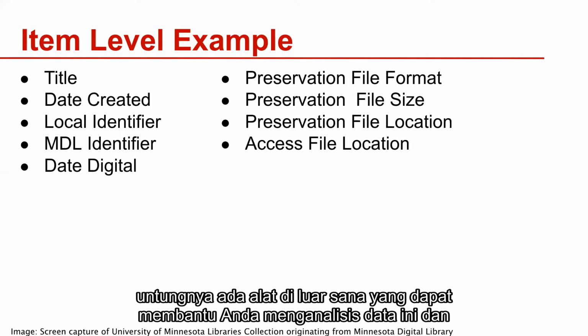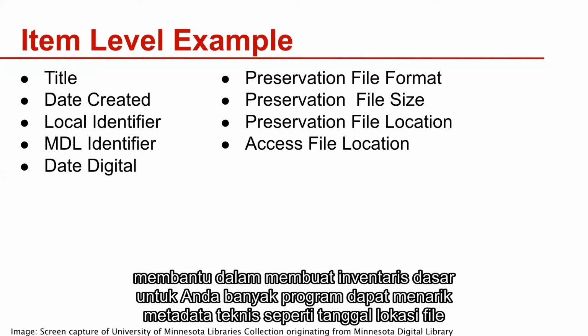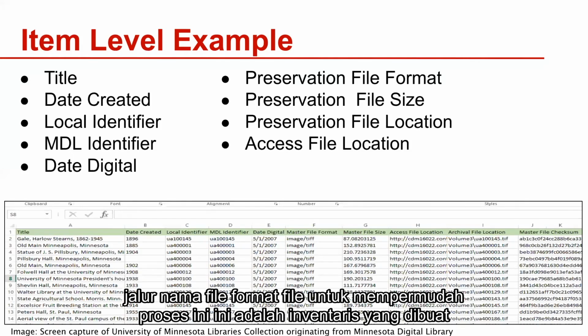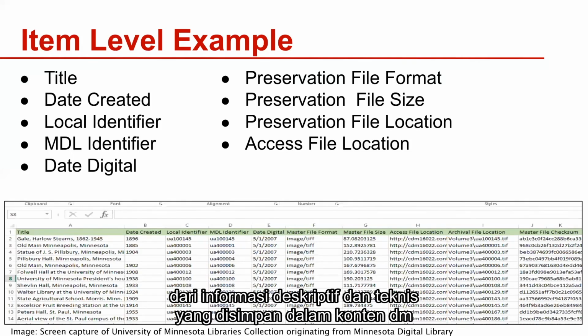Thankfully, there are tools out there that can help you analyze this data and assist in creating a base inventory for you. Many programs can pull technical metadata such as date, location, file path, file name, file formats to make this process easier. This is an inventory that was created from descriptive and technical information stored in Content DM.